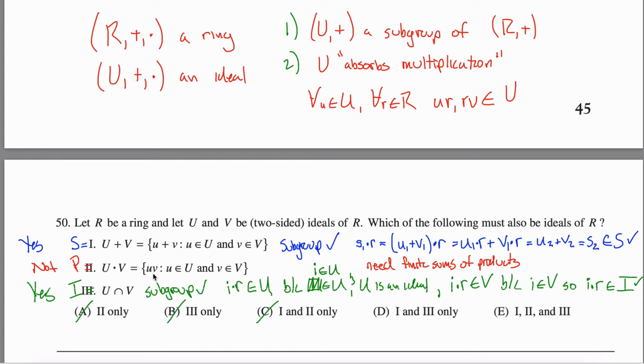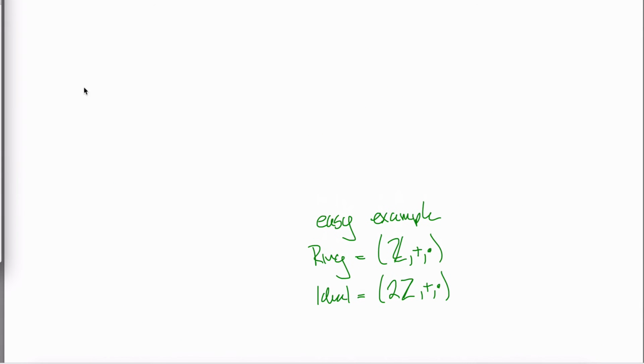the sum of products, one element coming from U and one coming from V, then I would get an ideal, but that's not how I'm defining it here. I'm just defining it as one element from U and one element from V, and it'll turn out that does not give me an ideal. If it doesn't give me an ideal, I should be able to give you a counterexample. It's going to be a little bit messy, but I think I can do it. Counterexample.